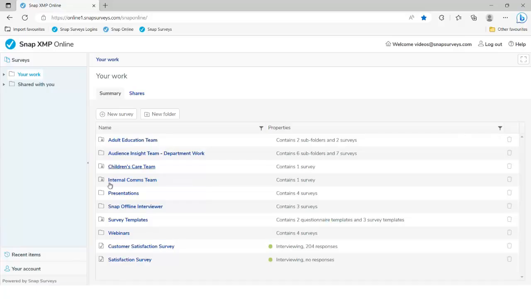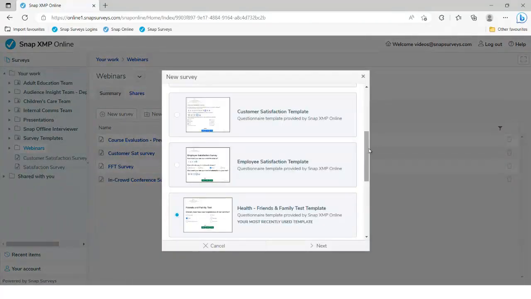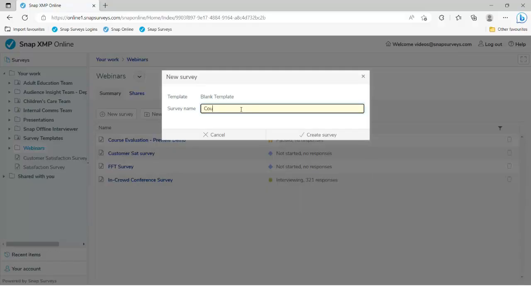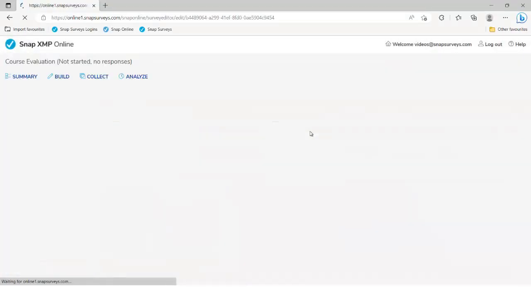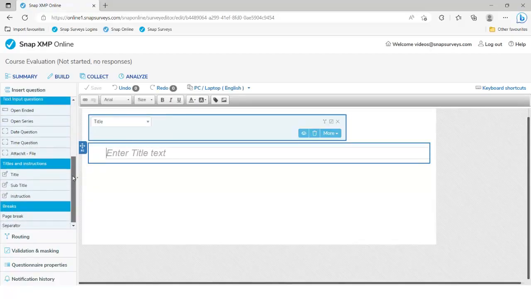But we're going to go back and create our own survey from scratch. As I said, this time we're going to start just with the blank template. So if I give my survey a name, now, as I said, this is the blank template. So as the name suggests, it is fairly blank. We've got a placeholder for your first title, and close that window down, you can see what it is. But we've also got the different question styles available to you on the left hand side.